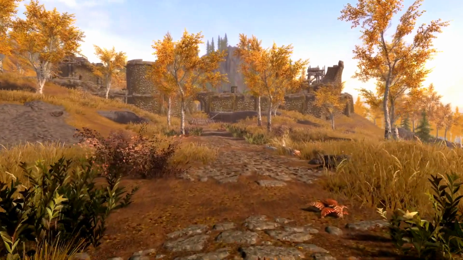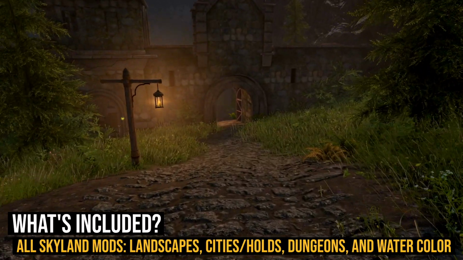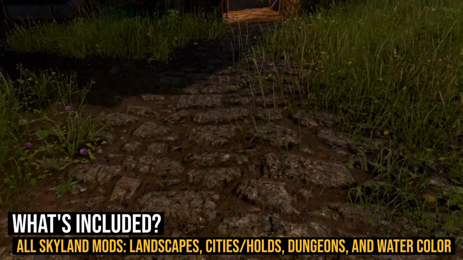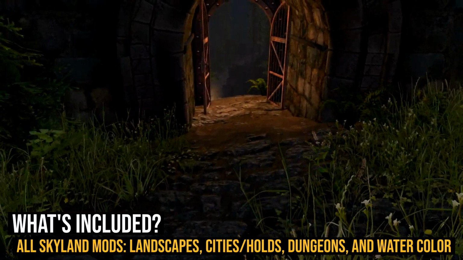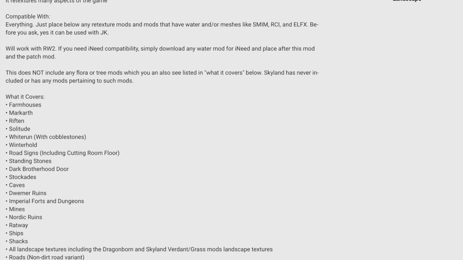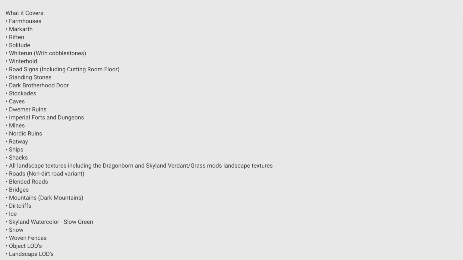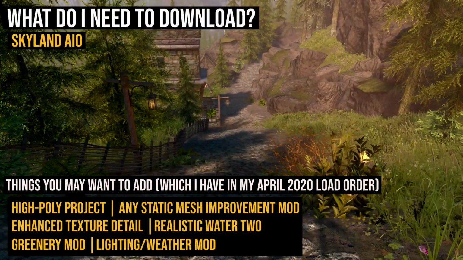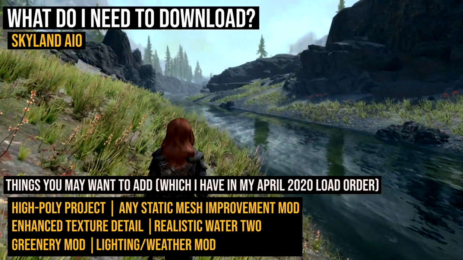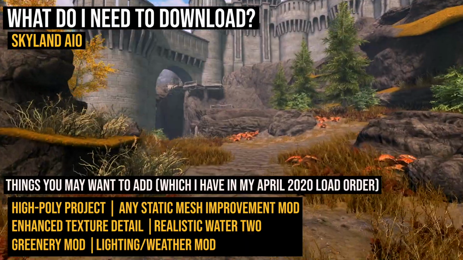So if you watch any of my Skyrim mod videos, you'll be pretty familiar with Skyland already. I've used it for pretty much the entirety of all of my Skyrim mod videos before this, and it's one that I just love using. The main benefits of Skyland, specifically this one, Skyland All-in-One, it is a 1K version of this mod, but it does include a lot of things that you don't really have to add. As complete as Skyland All-in-One is, or at least I think it is, there is things you can add to it and make a big difference.